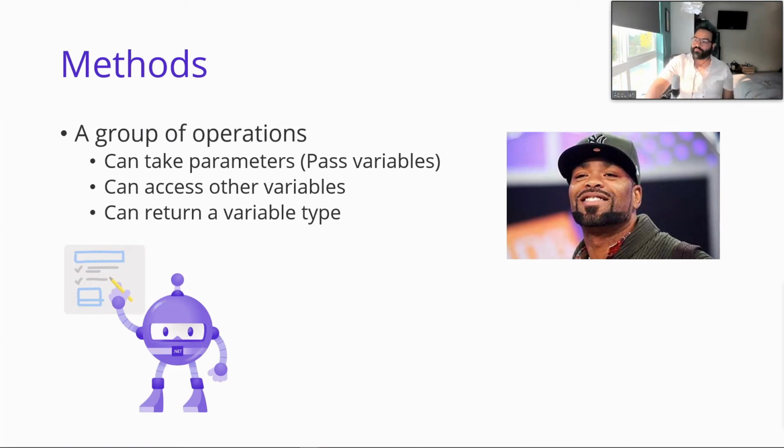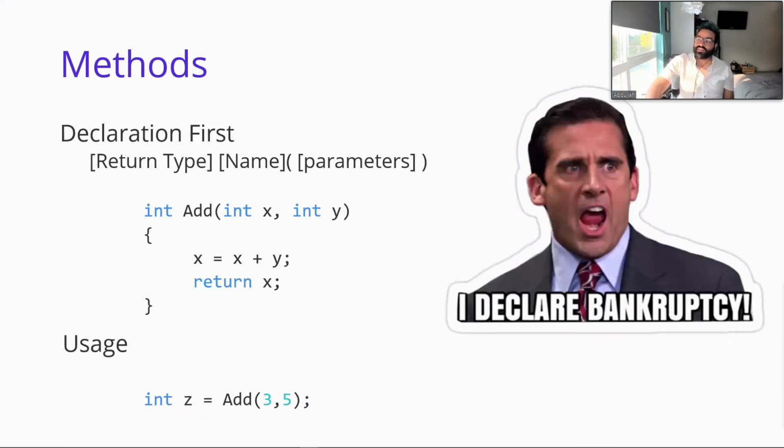And here, yeah, you can return a variable type. So as with all good relationships, you've got to declare your boundaries and how you're going to use these methods. You just have to tell the runtime what method you're going to be using before you use it. The way to do it is to start with the return type. For example, if we want to create a method that just adds two integers together, the result is usually an integer because math. You start with a return type, which is integer, and then the name, which is Add here.